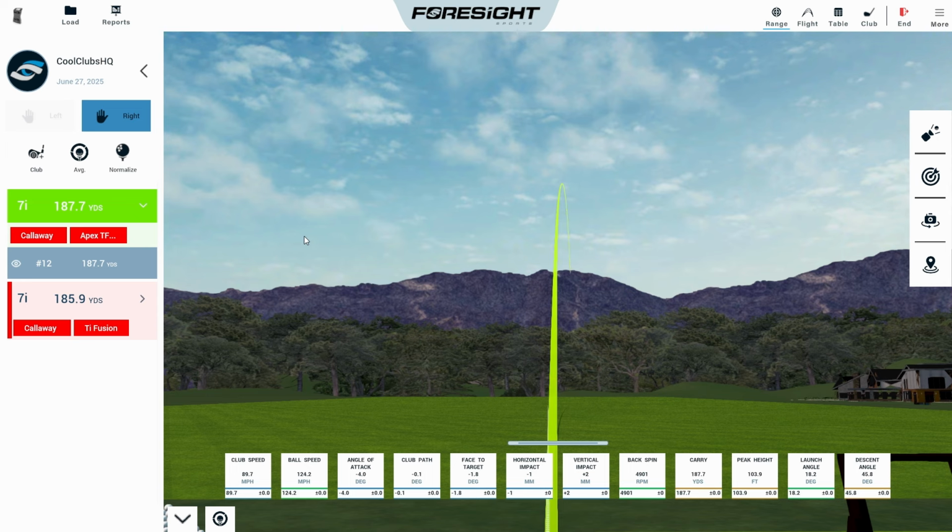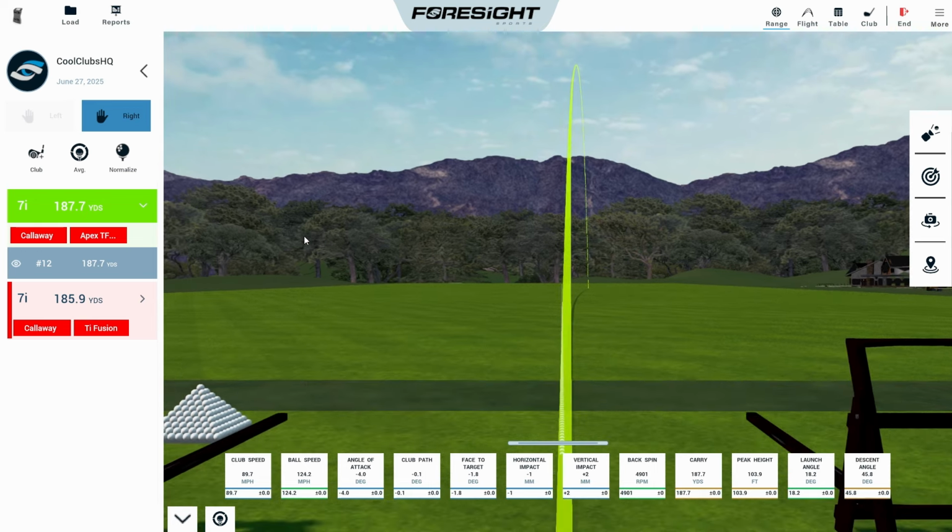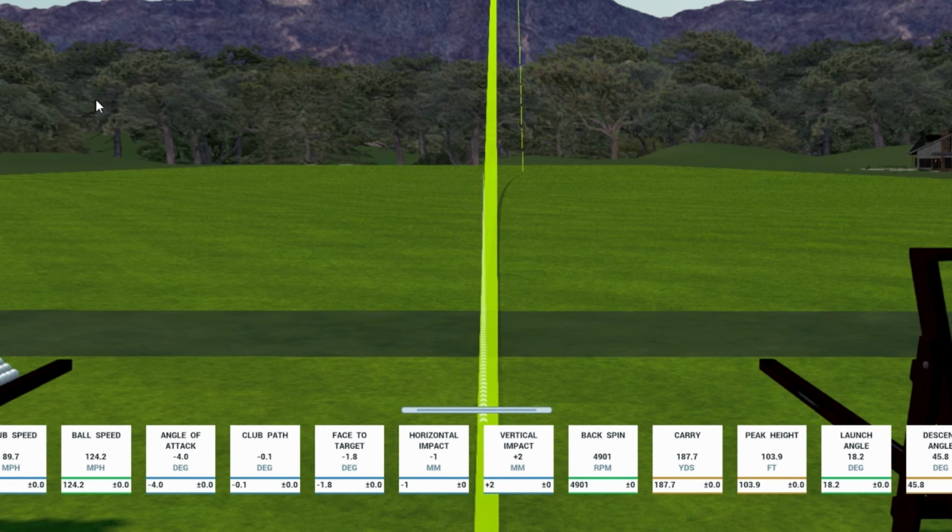Interesting. So we're only talking about half a degree difference, 7-iron speed, half a degree stronger on this model. Yeah, we've got 400 or 500 RPMs less. About 1 to 1.5 yards more carry, still 104 peak height and still 46 degrees. So it is coming out a tiny bit stronger, a little lower spin, a little lower land angle, but not really affecting much.